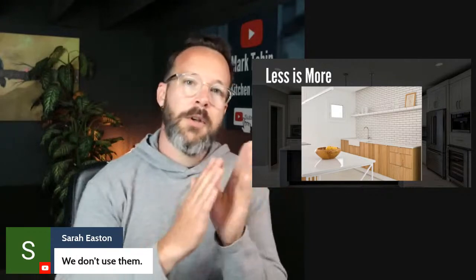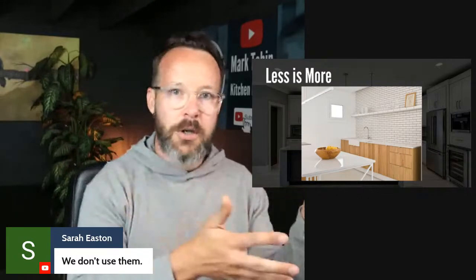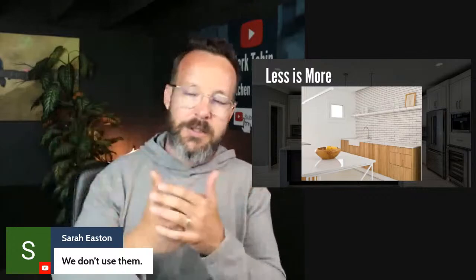What do you think? One of the current trends is this minimalistic design style. It's not necessarily Japandi or any of those, because you can have a lot of cabinets and have a Japandi style. But this minimalistic approach means fewer wall cabinets, more open space, breathable, a fridge on a wall with no cabinets around it or above it, just a fridge. There are a lot of different ways we can design a kitchen just to let it breathe, to be more open and not just jammed with cabinets. Normally, when I design a kitchen, it's like, let's just put as many cabinets as possible in this thing, because that's what you do, right? But maybe it's not what we need to do. Maybe we can think about it in a different way.